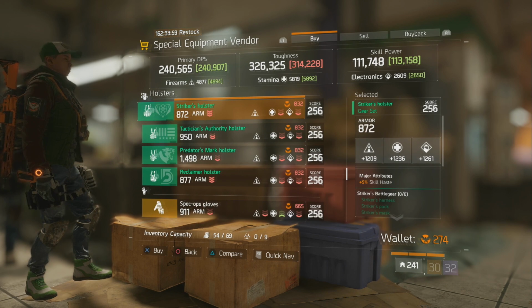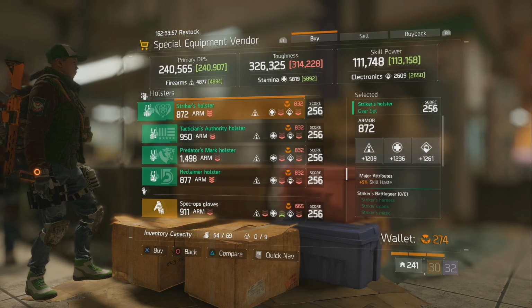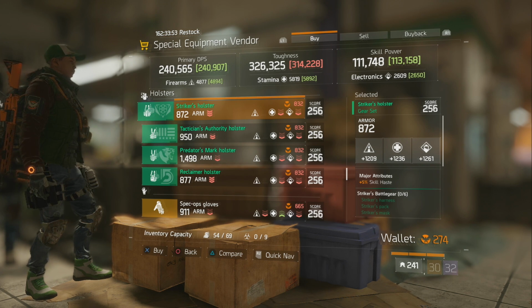Striker holster. This has a triple. Skill haste is a bit, yeah, you might want to get something else for that. That's a solid maybe.